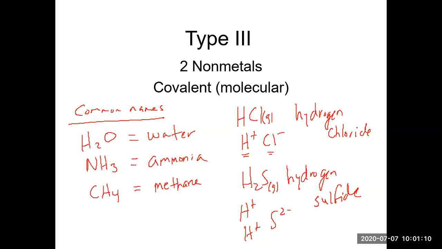So when we talk about type 3 compounds, this is finally where most people always want to use those things. This is where we use prefixes. This is really the situation where you should use prefixes, when you have a type 3 compound. Again, two nonmetals, so there's sharing of electrons here. Prefixes is what we use.